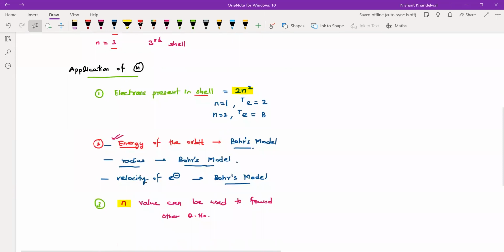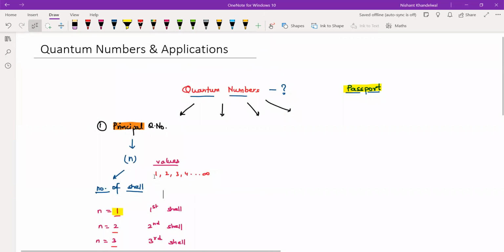No doubt. So now we are coming to the second quantum number. The most important fact about n is that, first, you have to know it is the number of the shell, and second, you have to know what values are associated with n. n cannot have zero or a negative value. It is 1, 2, 3, natural numbers.